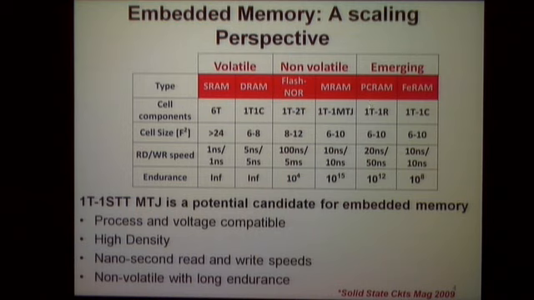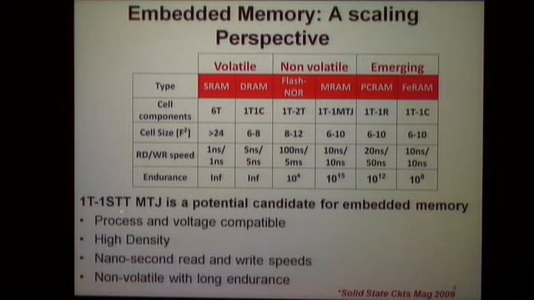But apart from that, if you look ahead, we have MRAMs, flash NAND, PCRAM, ferroelectric RAMs, and different kinds of technology solutions, which can give us cell sizes which are pretty small, 6 to 10 F squared. We are looking at read-write speeds in the order of tens of nanoseconds, which is an order of magnitude almost slower than an SRAM, but we believe that it is okay for embedded applications, especially as a low-level cache. And finally, endurance numbers. We know that SRAMs and DRAMs endurances are extremely high, whereas some of these memory technologies have limited endurance, so that's something to think about, especially when it's used in embedded applications.